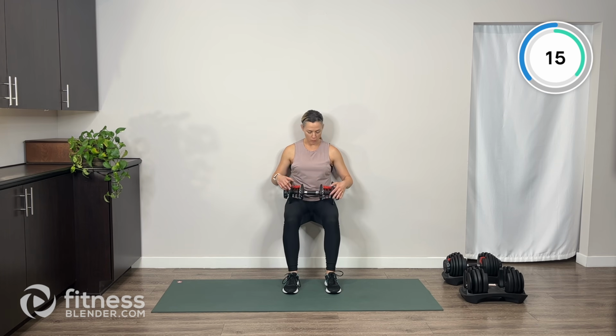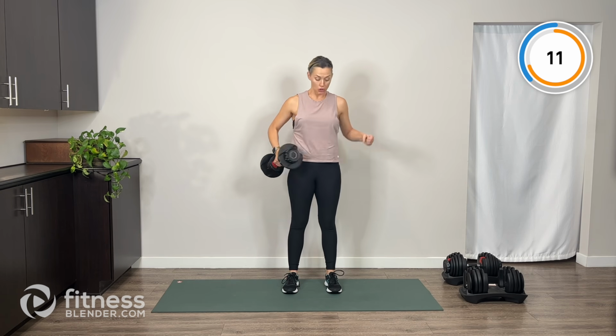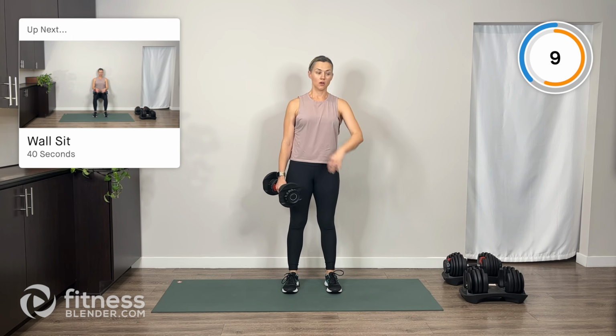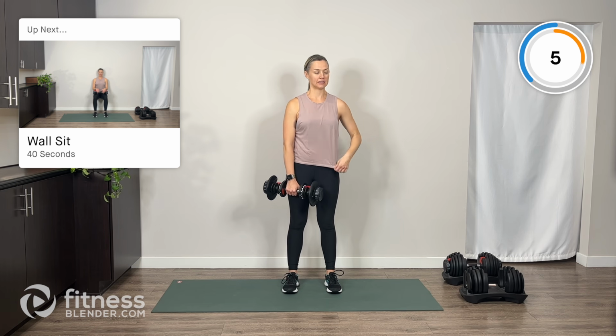And I've got this weight. I'm gonna roll it up a little bit closer to my hips. That makes it a little bit more challenging. So I've got a 10-pound weight sitting here on my thighs. If you wanna hold a weight out in front of you, you could do that. You could hold it here. Excellent, one more set of those. You could hold 2 weights by your sides. You could do no weight at all. So there's a lot of ways to do this wall sit. Breathe.